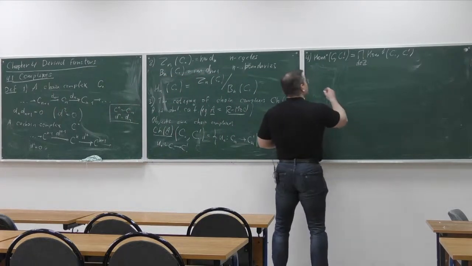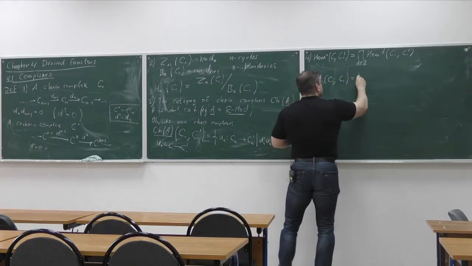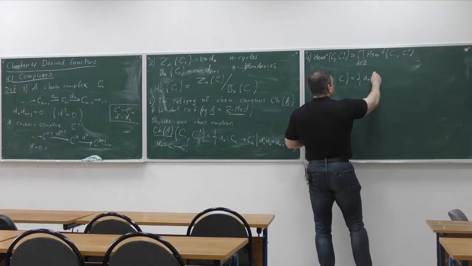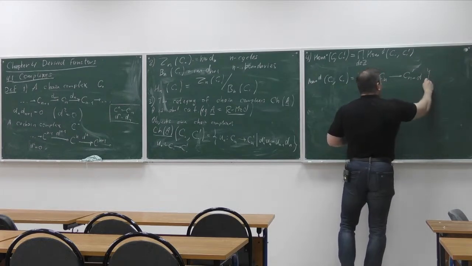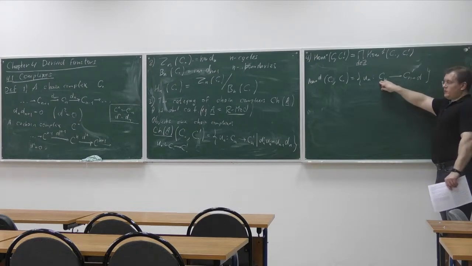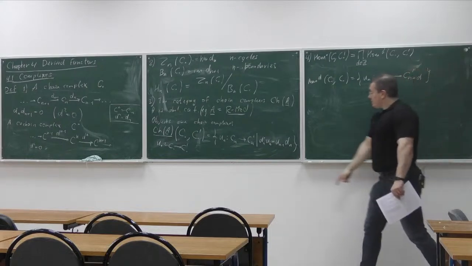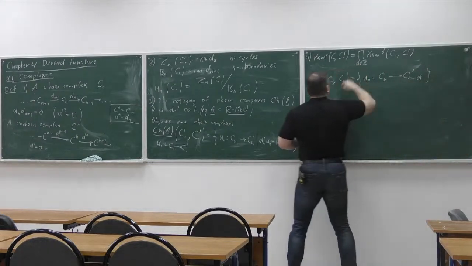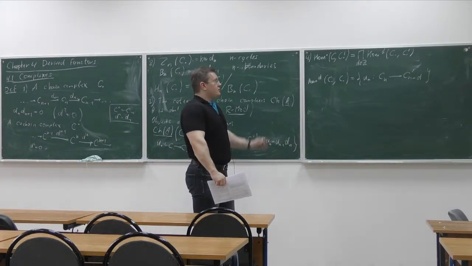So Hom with the d for two complexes will be all the maps, say, again, where the component Un is a map from Cn to C'n+d. And this is just a map in the underlying abelian category A. So in the case of modules, it's just a map of modules. Notice that here I don't have any conditions on commuting with the differential. So it's just all the possible maps of the fixed degree. And this is just maps that can be presented as a kind of infinite vector of such maps for all degrees.